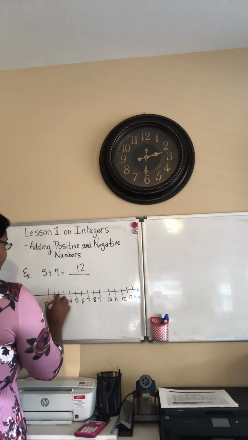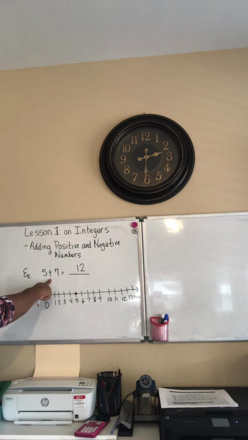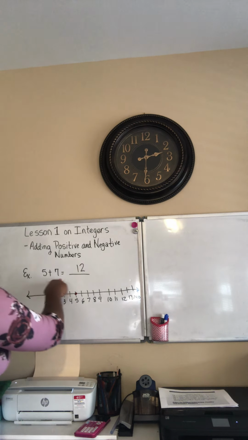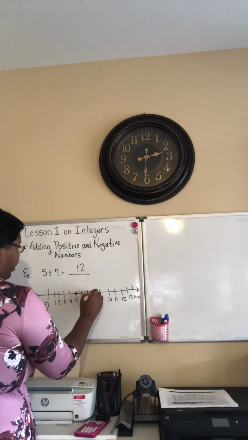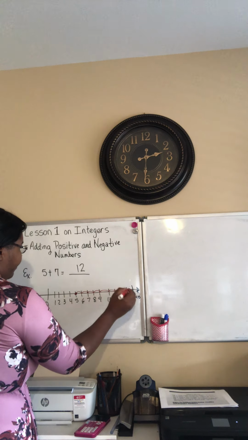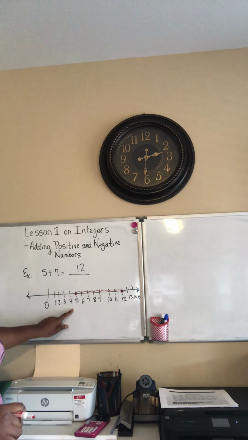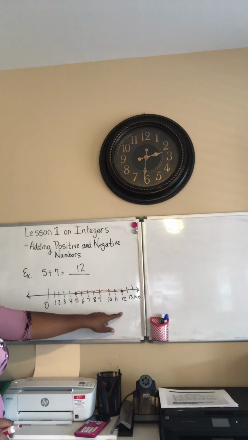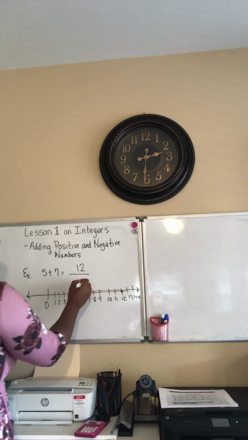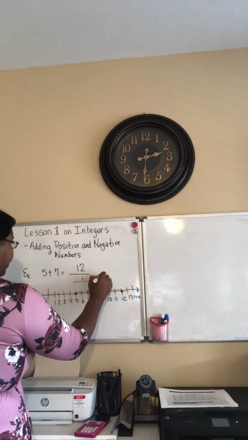So, I'm going to come over to the 5 because that is my starting place. Okay? Now, this says for me to continue moving in the positive direction. So I'm going to make 7 more hops in the positive direction. 1, 2, 3, 4, 5, 6, 7, which should put me at positive 12. So let's review. We've gone to the positive 5. That represents the first number. Then this positive 7 tells me to continue going in the positive direction on my number line to get to the positive 12. Now your positive direction moves to the right. So positive moves right.